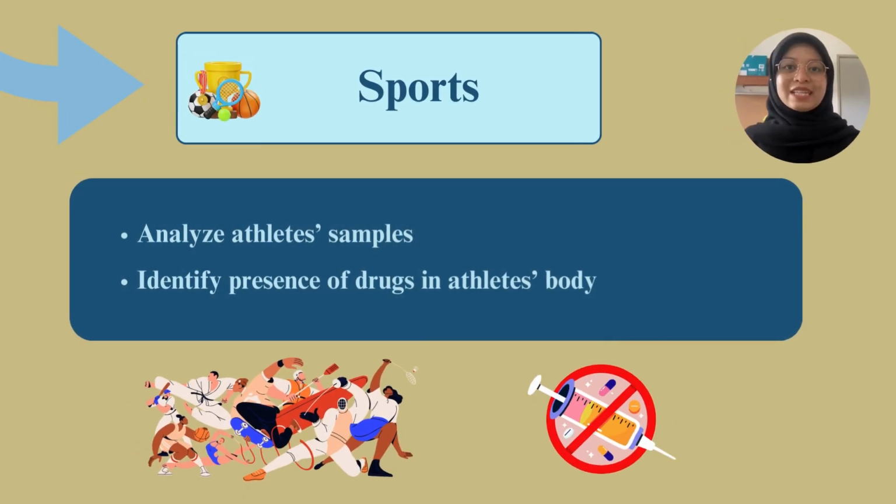Last but not least, gas chromatography is used in sports to analyze athlete samples and identify whether there is the presence of drugs in their body. With all of these applications, I can say that the use of chromatography in urine drug testing is versatile and useful for different situations.